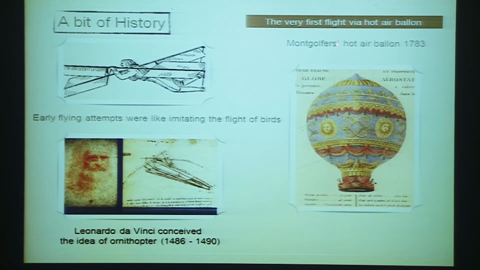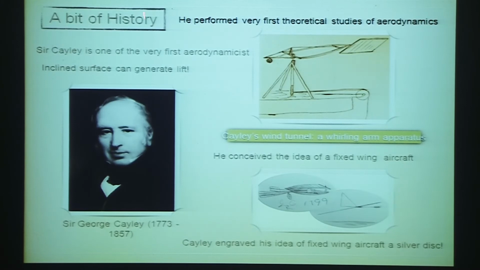And then after 2-3 centuries the actual flight occurred in a rather different mode. This was done by the Montgolfier brothers in 1783 in Paris, France. So they made a huge balloon, and it was a hot air balloon. Because hot air is lighter than colder air, you get buoyancy, and then it floated for roughly half an hour with 2 people as passengers. So this was the first practical flying with the balloon, but it was not fixed wing flying. The idea of fixed wing flying came with Sir George Cayley.